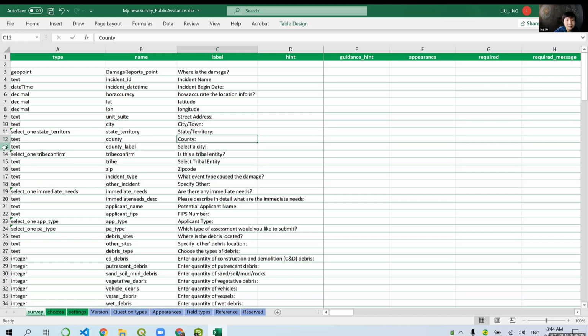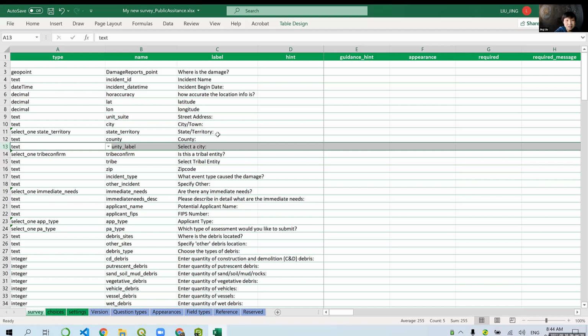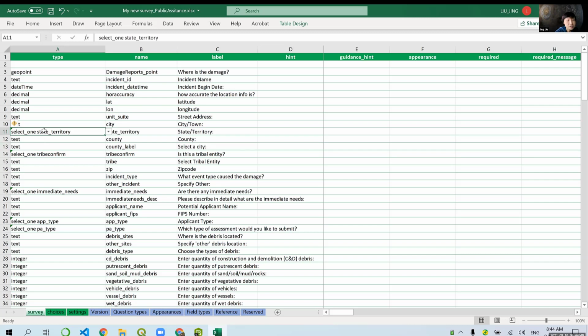And here, for example, select a city, let's see. Let's change this one, because that select state territory is super long. So let's make it a text. This is the street address, city, town, territory, county.